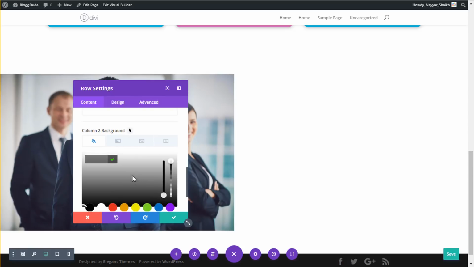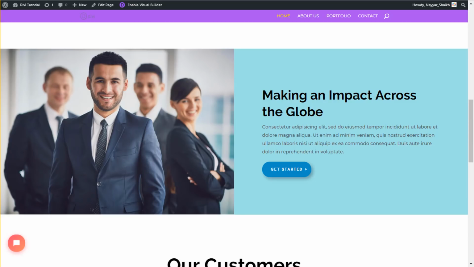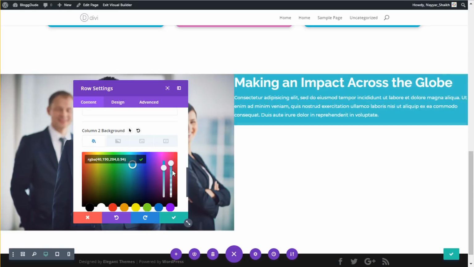Select the column 2 and paste in this code 28BECC. Okay, you'll see this color, and let's make it a little bit transparent. So I'll decrease this transparency to maybe let's see, over here it looks something like this, so maybe a little bit more. So 0.75. You'll see this option over here at the last one is 0.75. So decrease the transparency of this one, okay, to 0.75.